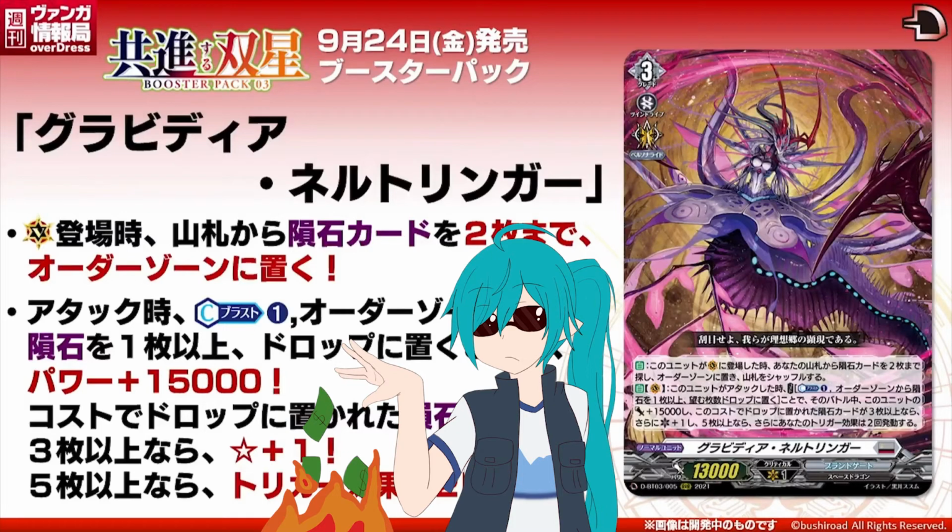I also appreciate that Gravidia gets her crit fairly early, because, let's say you use the grade 1, you grab 1 Meteorite out of the deck, and then on grade 3 you get another 2, that's 3 Meteorites that should be set up in your order zone now, so you should be able to get the crit turn 3, which I think is pretty important when decks like Bastion and Overdress can get to 4 attacks that turn as well.